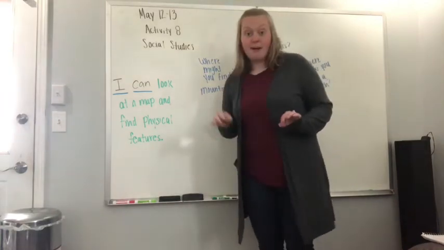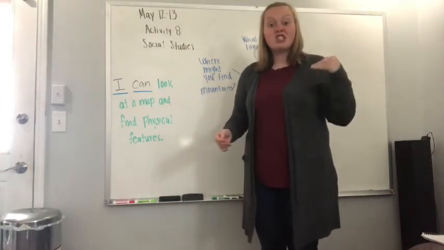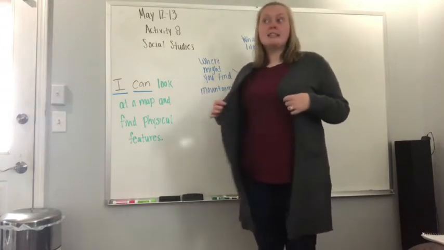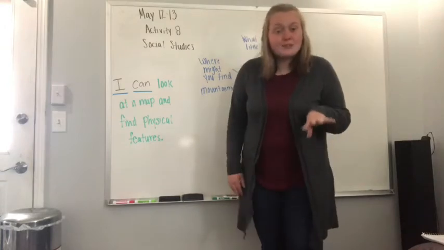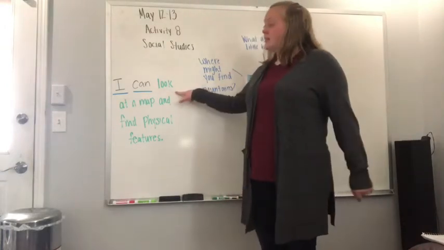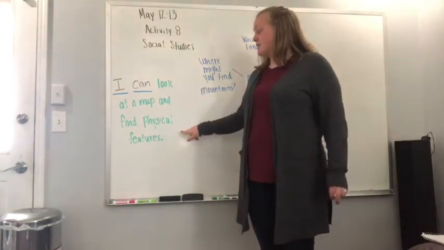Now if you look at that box, it says, look at a map of the United States, and then it asks some questions, right? So today we're going to talk about physical features on a map. And some of you might be saying, what in the world is a physical feature? And that's okay, we're going to go over it. So let's look at what we're going to be learning today. It says, I can look at a map and find physical features.